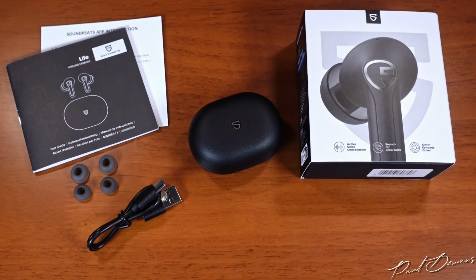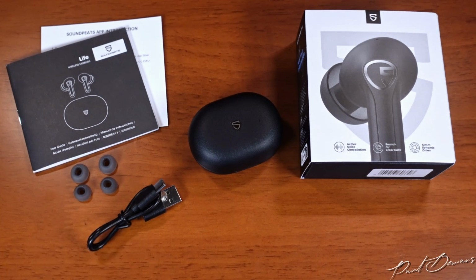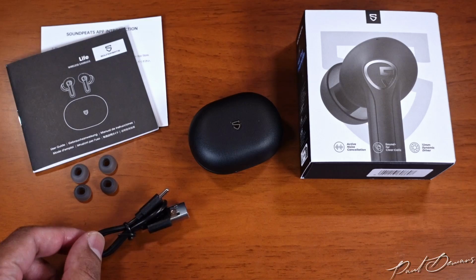The unboxing of these earphones is identical to the last Soundpeats earphones that I reviewed, and it's nice to see that there's no compromise even with a slightly more budget set of earphones. You get the case with the earphones in them, small and large ear tips with the medium ones already sitting on the earphones, a USB-A to USB-C charging cable, and the literature.